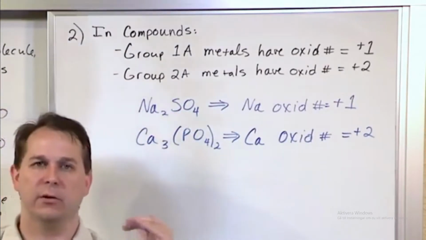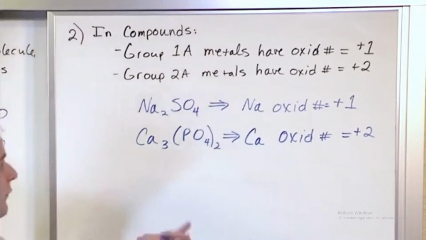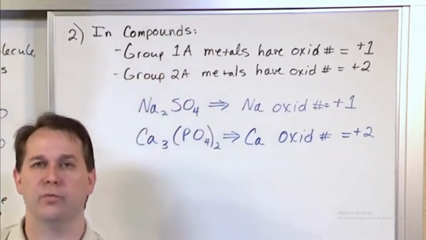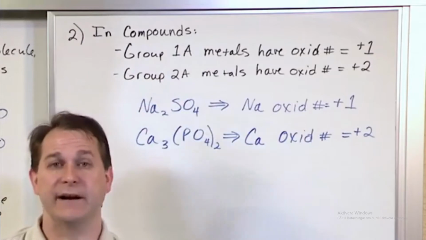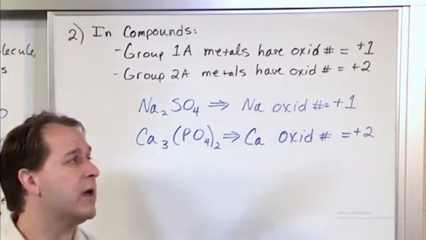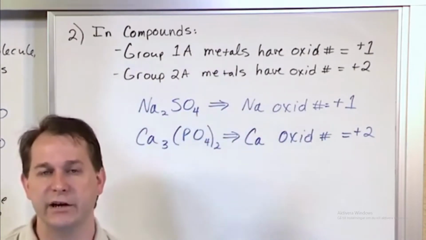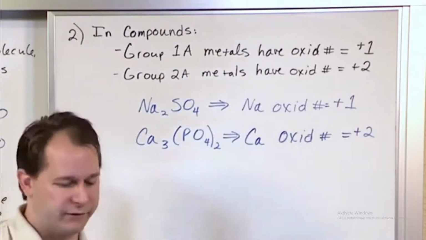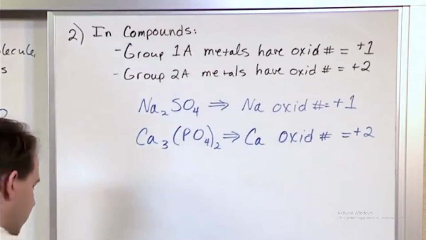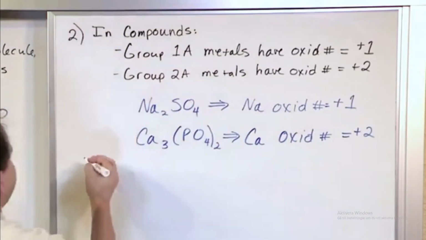All right? So I haven't given you rules to find the other ones yet, but what I'm trying to tell you is that you follow a priority order. You look and you see first, okay, do I have any group 1A or 2A elements in this? And if I do, I know what those oxidation numbers are. And then I'm going to have a rule 3 and 4, and you just keep marching down the list until you've assigned a number to everything in whatever it is you're looking at. All right? Let's go to rule number 3.